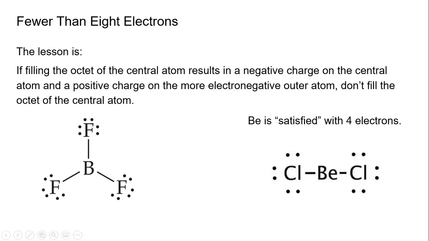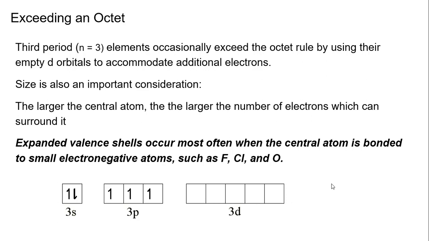Okay, another one is beryllium. It's group 2, but it has 4 electrons. So it has 2 and then it shares 2, and it is very happy like that. Now some of these can attach to other compounds, but I'm not getting into the more intricate stuff. We're just learning right now of atoms that have less than 8 electrons. Beryllium, boron, and aluminum are very happy with not having it. Aluminum has 3 valence electrons, which means it can take 3 more electrons, and that gives it 6, and it's happy like that.